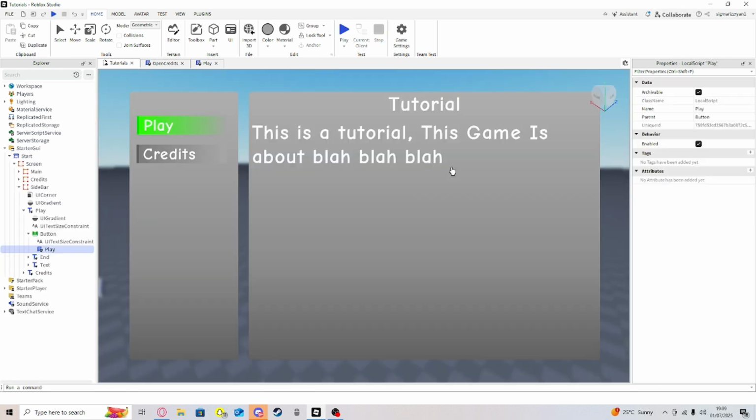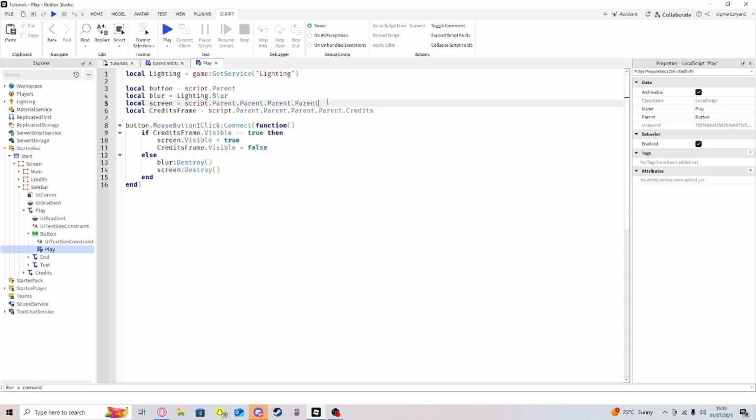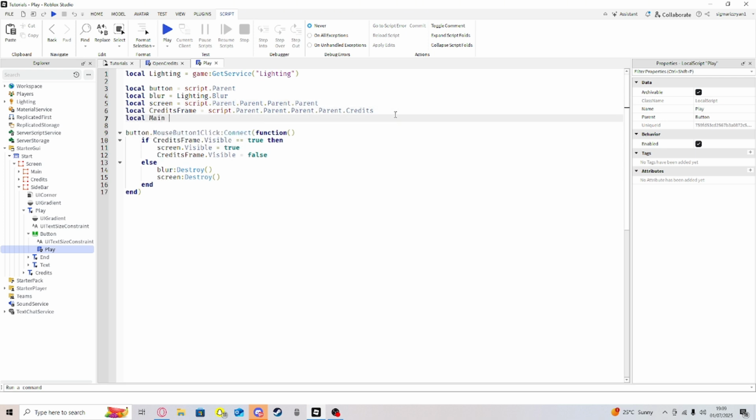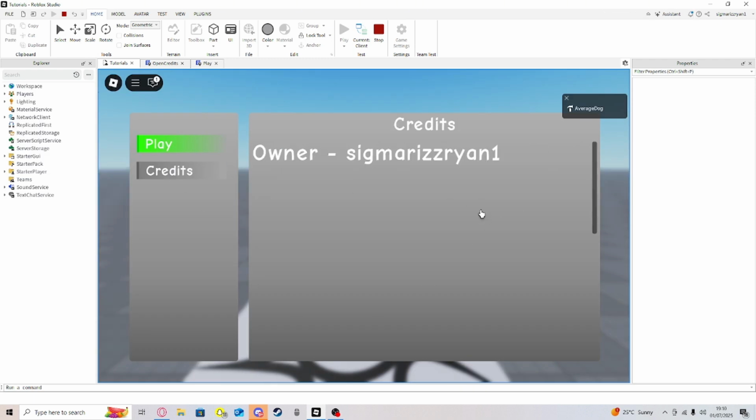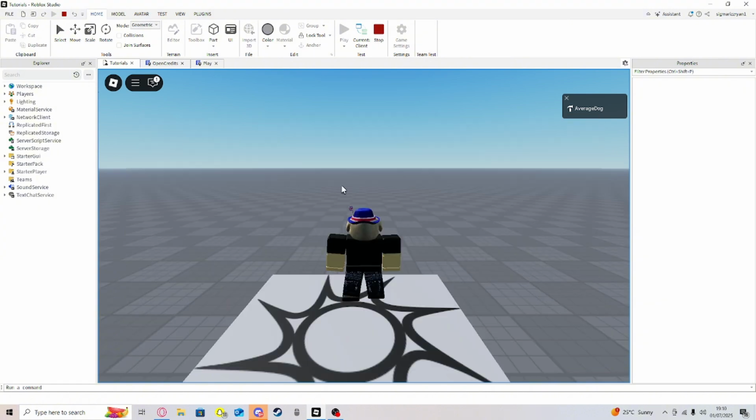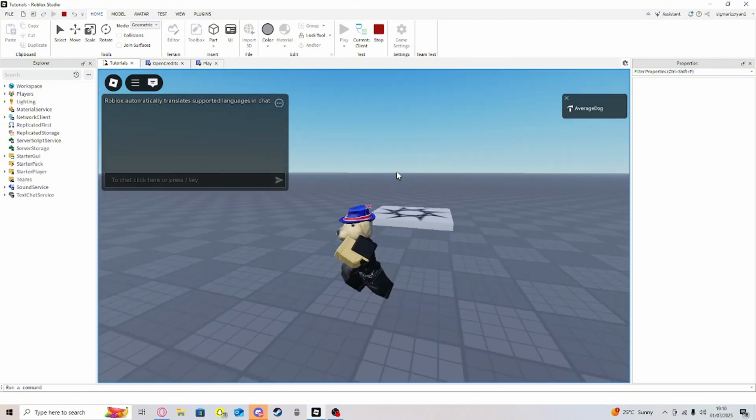So our screen must not be the main screen. Let me see what this is. So this is our actual screen. I'm going to keep that and make a main frame equals, we can copy this, paste it here, and instead of credits, main. And we can change this to main frame. And now if we do it, credits, you can go on credits, play, we got this again, and if you put the code again, done. Simple, part 2.